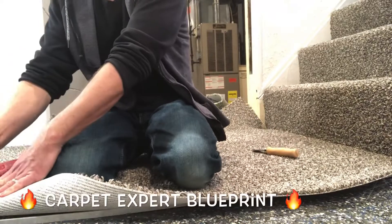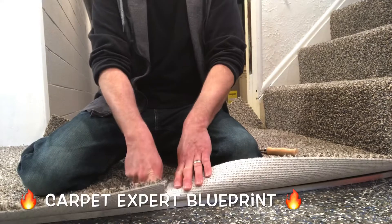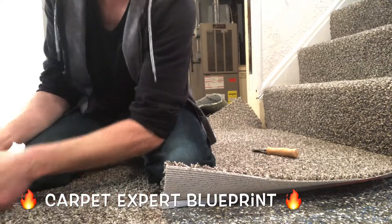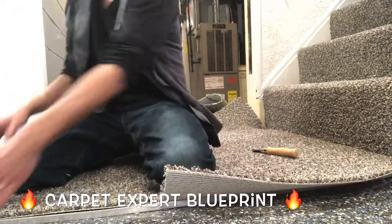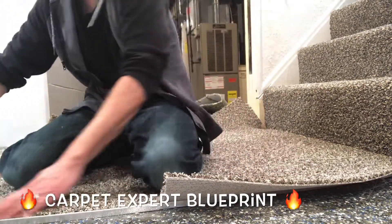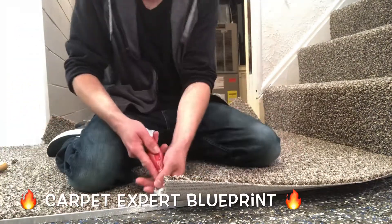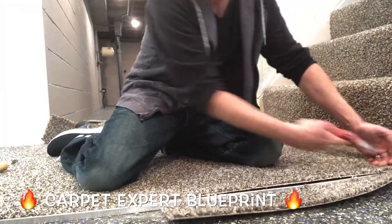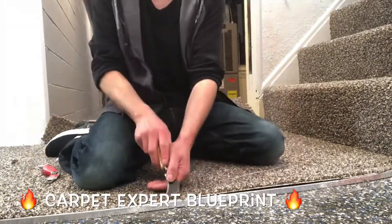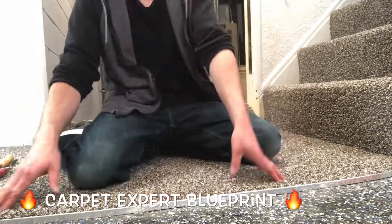We're on one side now — we've got a utility room on one side, laundry room on the other. On the laundry room side, we dropped a gripper metal in the doorway to give a nice transition from the stairs to the landing to the family room we just carpeted. We ran our blade right along that, then take the hook knife and tuck it right into that gripper metal. Make sure everything tucks nice and clean. Cut off any hairs that might be sticking out, finish lobbing off the excess carpet, running the blade right down the metal. Grab the hook knife again and run it down, tucking into the lip of the metal. Everything's looking good — no hairs.